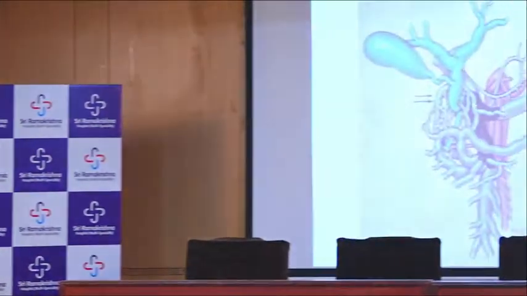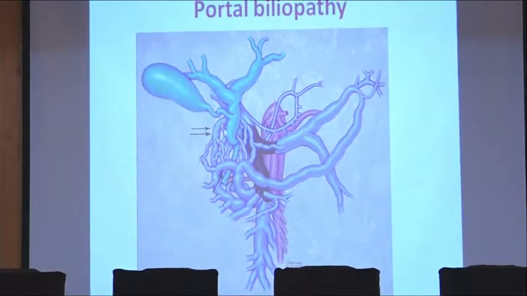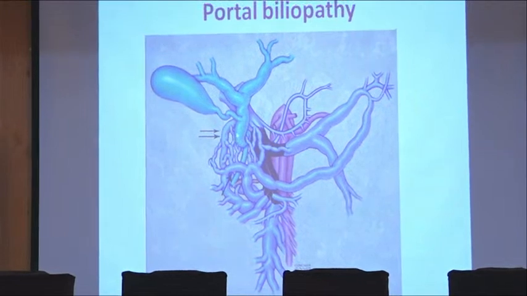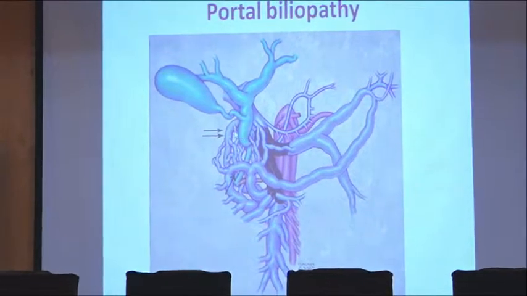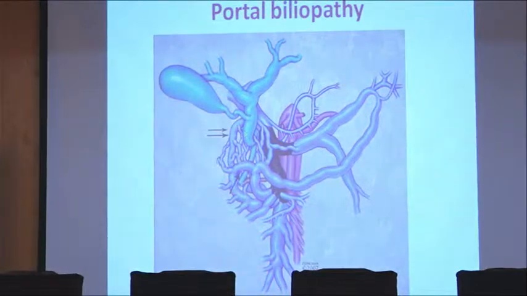And portal biliopathy is a problem with long-term endoscopies because, see, this picture shows the pathogenesis of portal biliopathy. Since the portal vein is blocked in its extrahepatic part, there will be multiple collaterals in the periportal region. These collaterals will get enlarged due to repeated endoscopic interventions and then can compress the bile duct, thereby causing a compressive effect on the bile duct with stricture over the long run and obstructive jaundice.